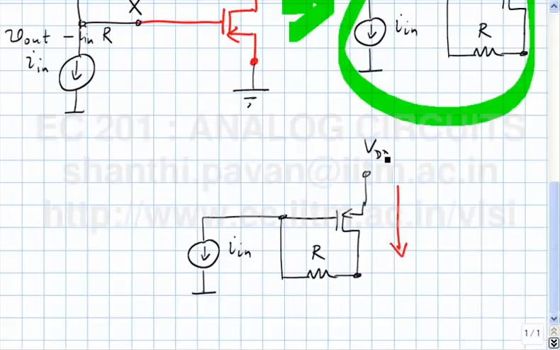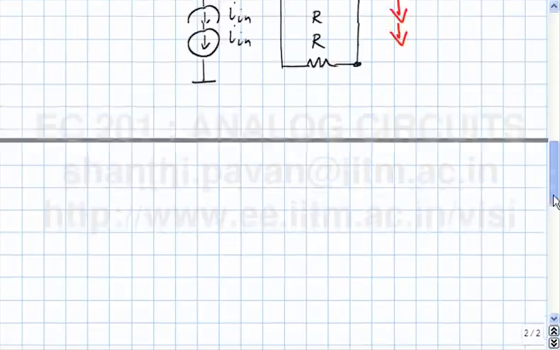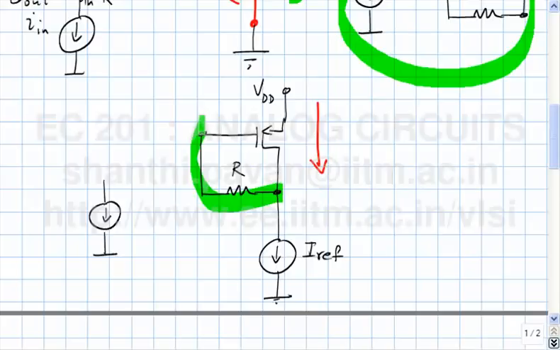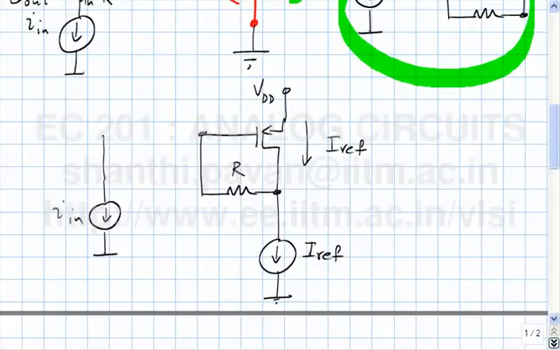So let's call that VDD. Let's get rid of the input current source for the time being. So what bias technique would you recommend? One way of doing it is to use this bias technique. So this is IREF, and there is negative feedback through here, and this will ensure that the drain current in the transistor is also equal to IREF. You can hook on the input directly if it was a current source. If you want to hook on a load, you follow the usual trick of putting an infinite capacitor.